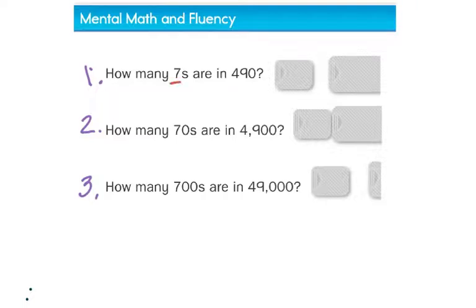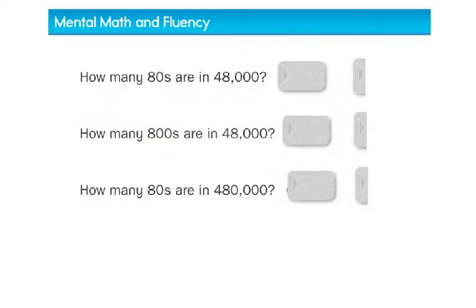Well, how many 7s are in 49? There's 7, and then add 1 zero behind it, so 70. This zero cancels out one of these zeros. How many 7s are in 49? 7, and 1 zero behind it. So make sure you get those math facts memorized. These 2 zeros cancel out 2 zeros here. We add in 1 zero, 70.